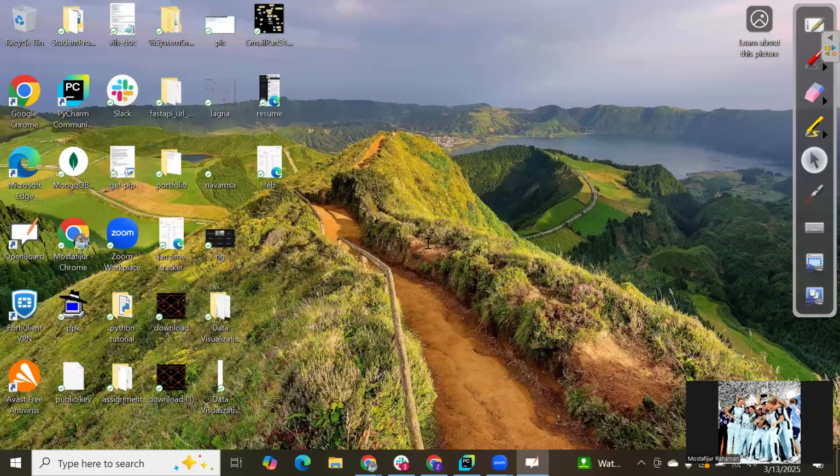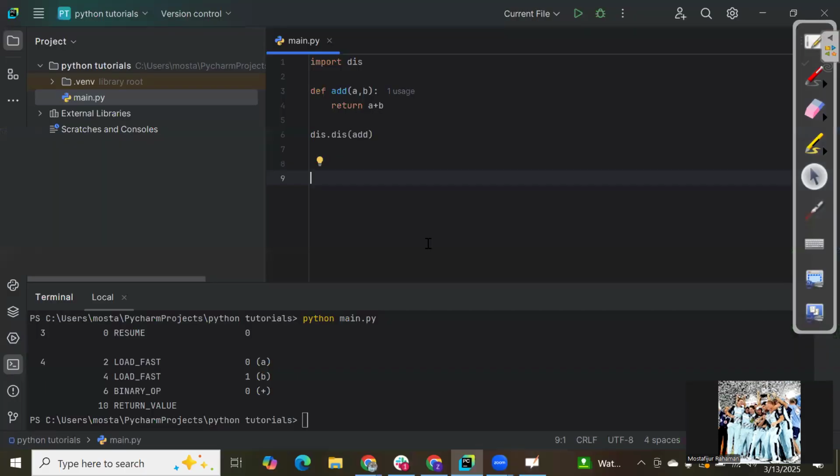So here, this is my PyCharm IDE where I've written a simple add function. In order to generate the bytecode of the add function, you can utilize the dis module, which is inbuilt in the Python programming language. Inside that module you get a function, and the name of that function is also dis. You say that whatever add method I have written, generate its bytecode. So the overall bytecode corresponding to this add method would look something like this, right?